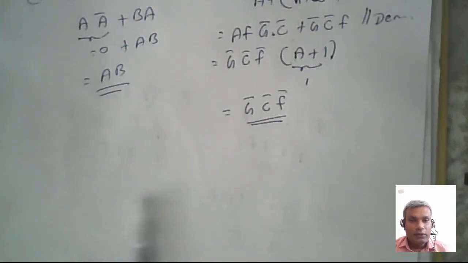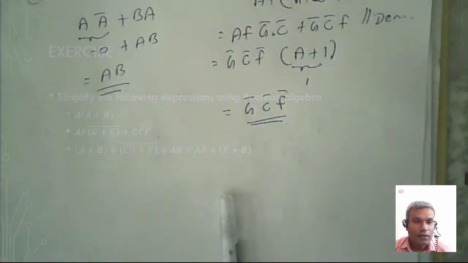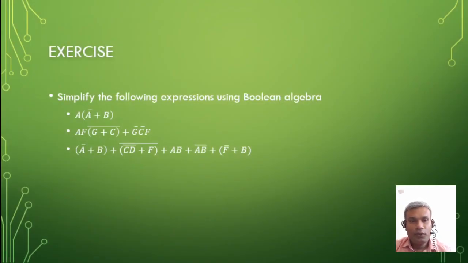What about the third one? Now, if you try to go there directly and try to simplify it, you will find it quite hard. But take a closer look at what this expression has. If you look carefully, you will notice there's something called AB plus AB whole thing bar. So what is this? If you take this as term x, this would be like x bar. So when you add these two terms, you should end up with a 1.